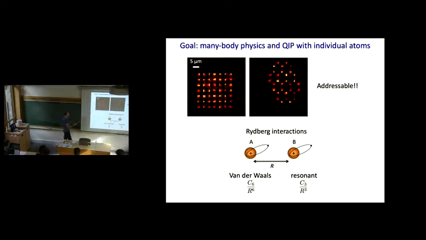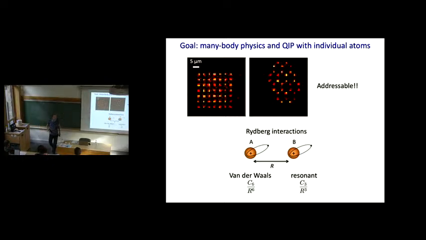So essentially the platform we're going to discuss is this one. This is a single shot image of atoms. Each of these dots here corresponds to an atom. You're going to see how we generate that. Each is separated from its neighbor by a few micrometers, so you can essentially address them. And at this distance, they do not interact if they are in the ground state. That was one of the problems that I asked you to look at. If the atoms are in the ground state, the van der Waals interaction in terms of frequency is on the order of 0.01 Hertz. So it's an extremely tiny energy, almost unmeasurable. So at this distance, essentially, the atoms do not interact.